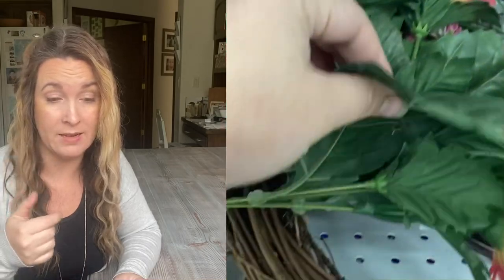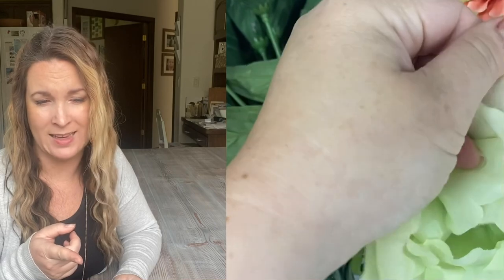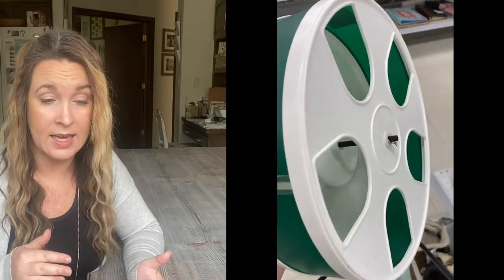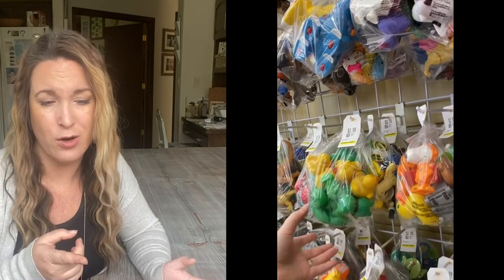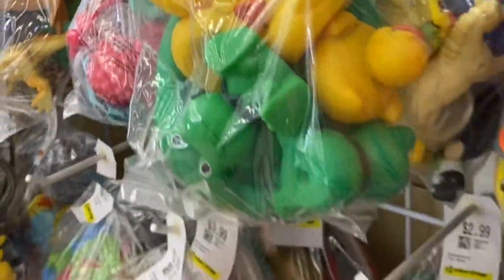You can always keep your eye out for this kind of stuff at secondhand stores, but do make sure they don't have wire in them. You can tell it has wire because when you bend the leaf, it keeps the shape you bent it in — so you don't want that one. The ones I showed earlier didn't have wire and they also didn't fray on the edges. I didn't end up getting that one because it kind of frayed when I played with the edges — you don't want little strings getting wrapped around their fingers. This was in the pet section. I bought this just as an example of what not to get — this is a really common wheel that people get for sugar gliders. It's not safe. I'm going to transform it into a toy.